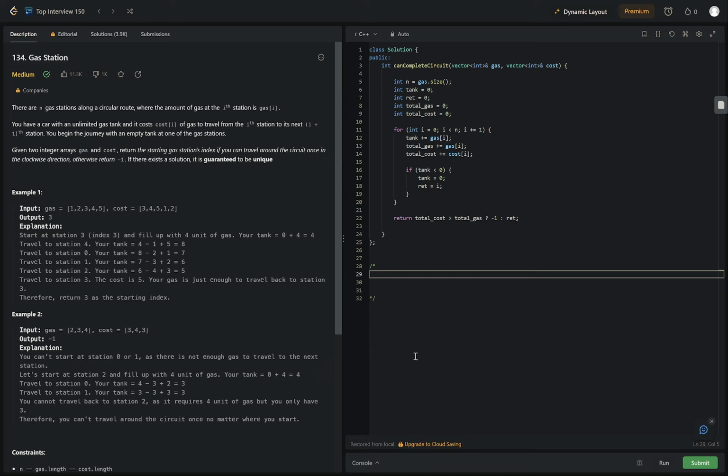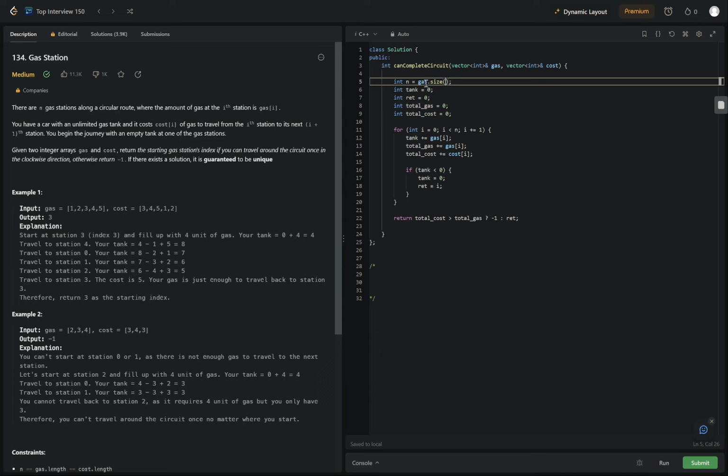First of all, let me verify that this matches our linear runtime. So we're declaring these. Normally, if you want to check the size of something, it would be linear time because you have to go through each element of that container and count how many there are. That would be linear, except in C++, containers usually keep a running track of their size. So this is already a variable that just exists. Gas just has this property. So this is a getter, not a calculator. So this would be constant time. It's just retrieving a single value. And these are all declaring variables, so these are constant time. And then this is a loop. We touch each element of the array once.